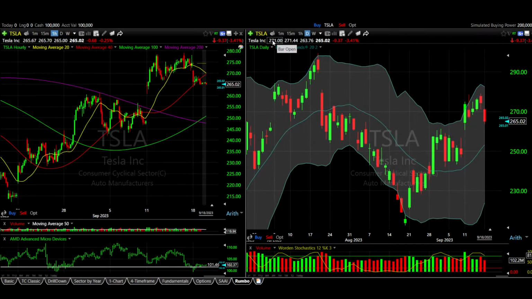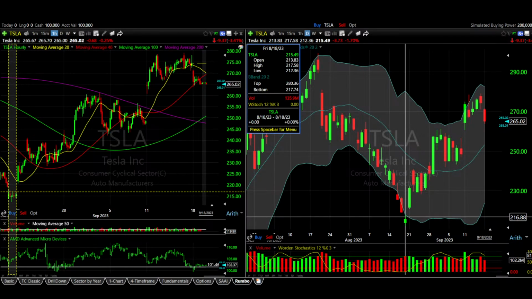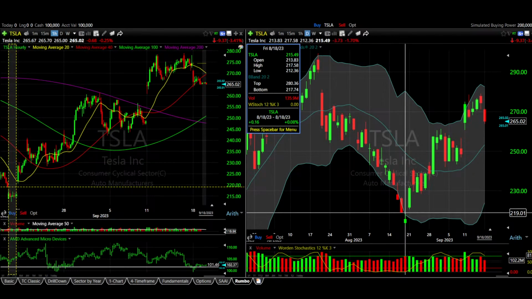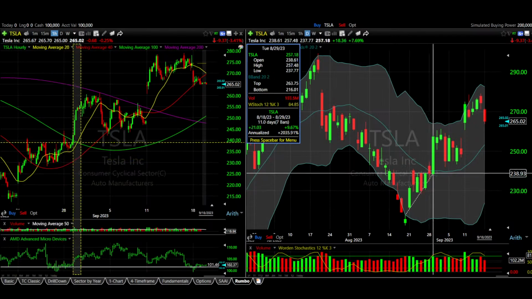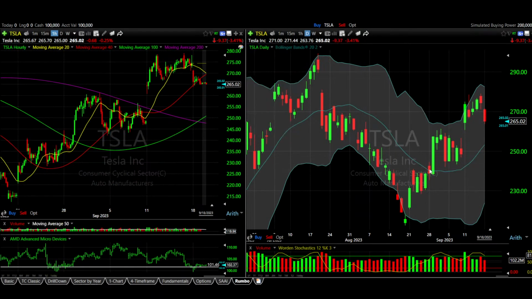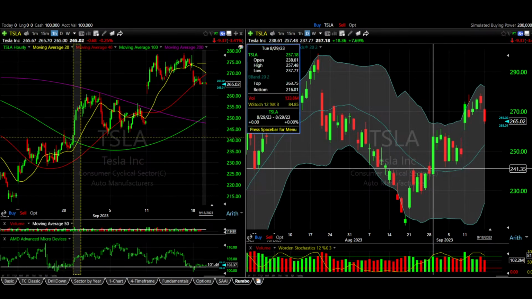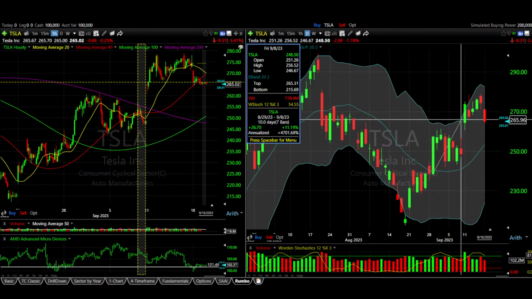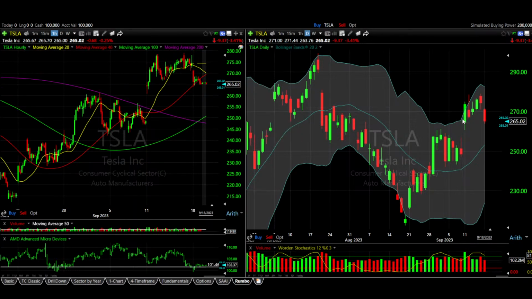Okay, Tesla. As you can see, edge to middle line, it goes from 219 to 239. That is about a 20-point call. You see it go up, and boom, you just wait for it to go to the middle line. And then it breaks the middle line, and it goes from 240 to 268. Wow. About a 28-point call. That is absolutely incredible.